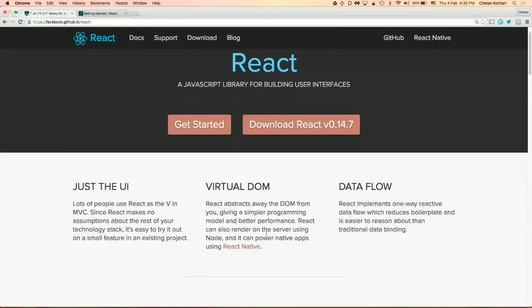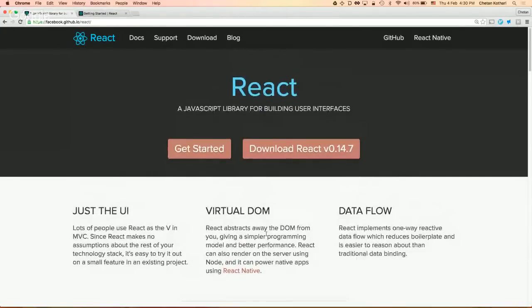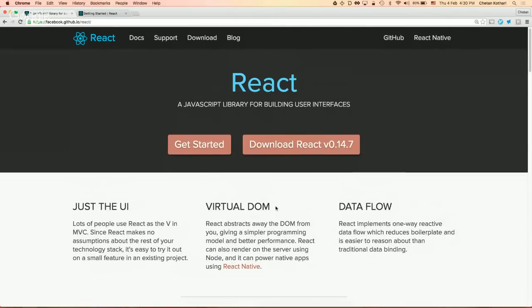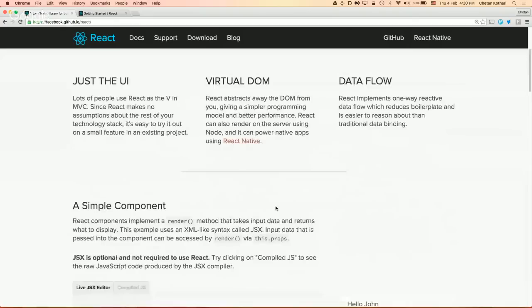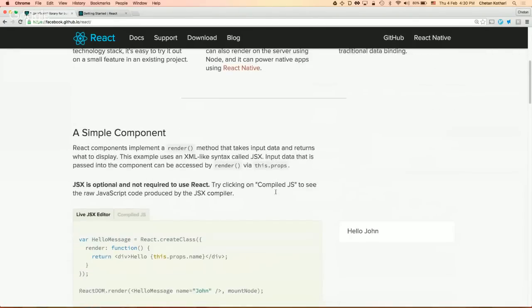Okay, let me start with React. React is nothing but a UI library which helps us build interactive user interfaces, and was built at Facebook. This is going to be more on getting started with React, wherein we can start building our own small applications, and the more theoretical part of it can be read on the official website.